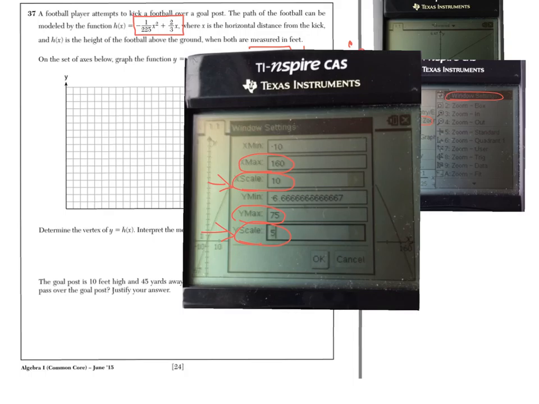So go ahead and do this and play around with the calculator because it's up to you to be able to manipulate the window based on your table in order to get a clearer picture, and that's a skill in and of itself. So it takes practice in order to develop that skill.